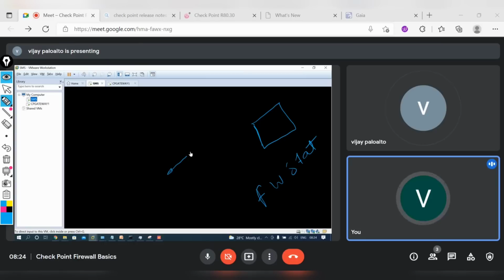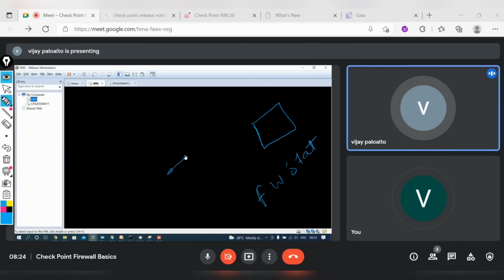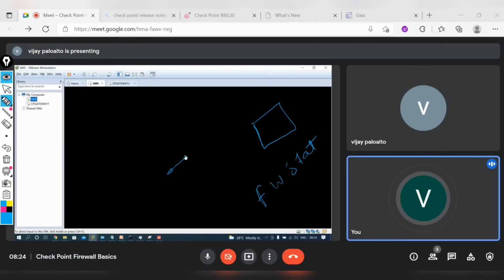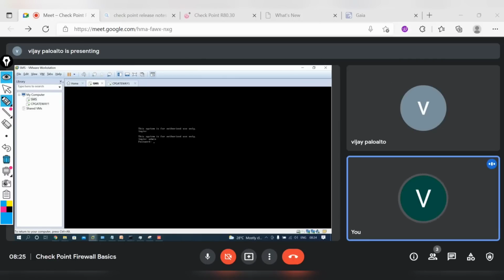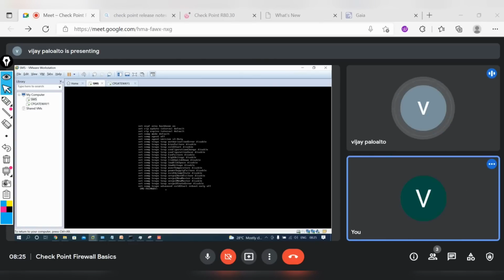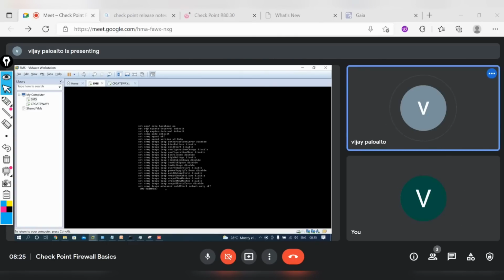Yeah. For troubleshooting, for example, if I'm on the command line for the policy lookup, you can see it on a GUI, right? On the command line, you will get a lot of policies. There are commands to see the policies, you will get them from Google. But why do you want to look at the policies on the CLI? It actually will not be. How did this happen, sir?